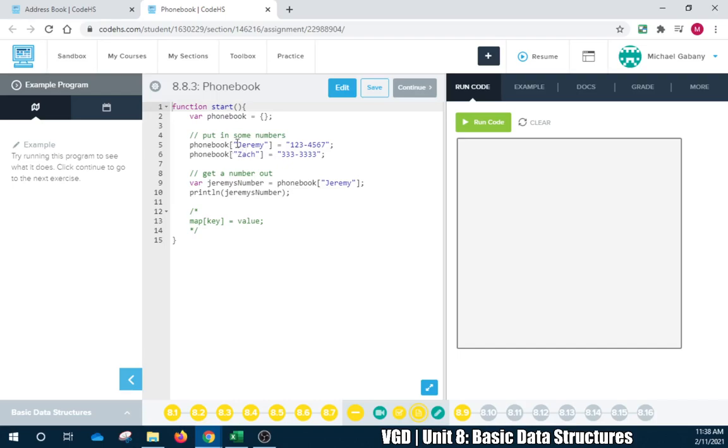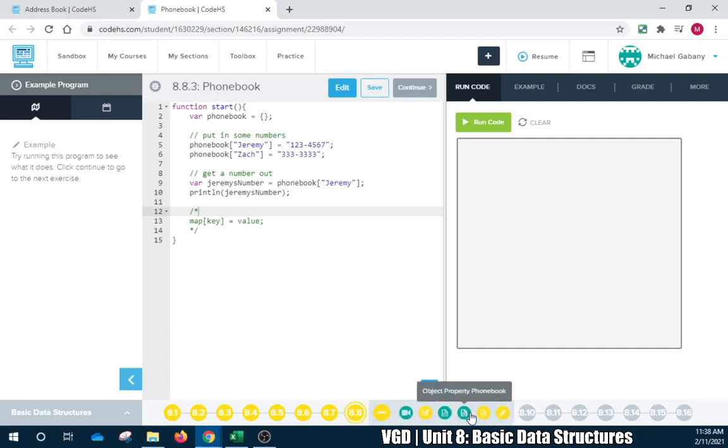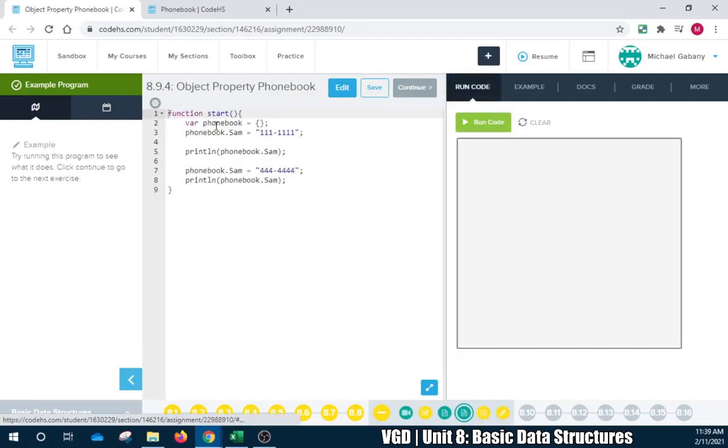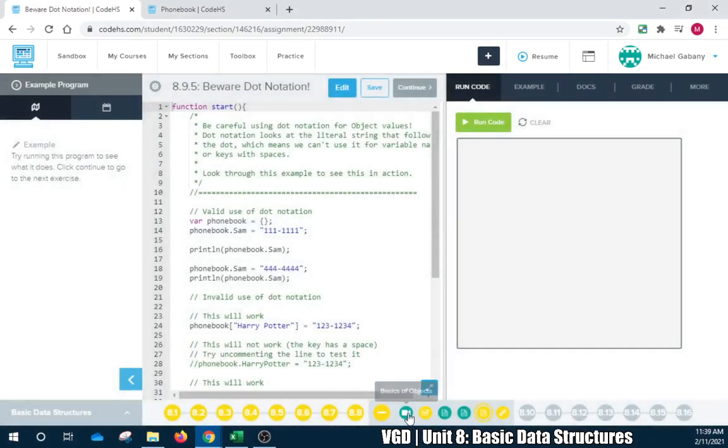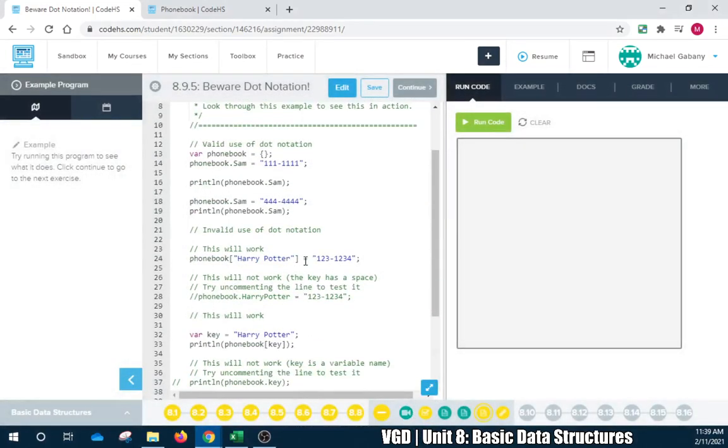This is how they changed Jeremy's right here. But I could have sworn that in these examples they showed us a new way to do it. It's called the dot method or something: phonebook.sam equals. Don't forget to explore this one. It wasn't explained in the video very well at all. In 8.9 they basically don't talk about this.